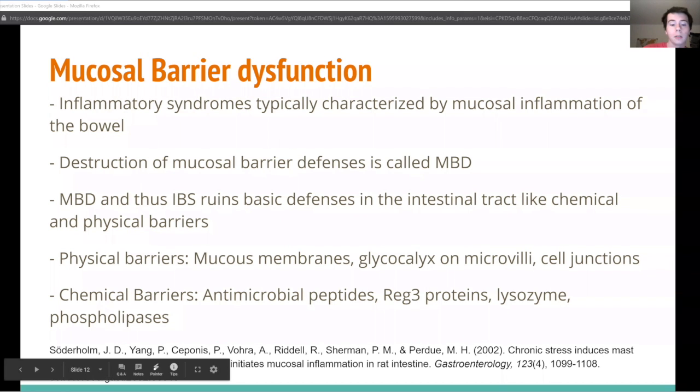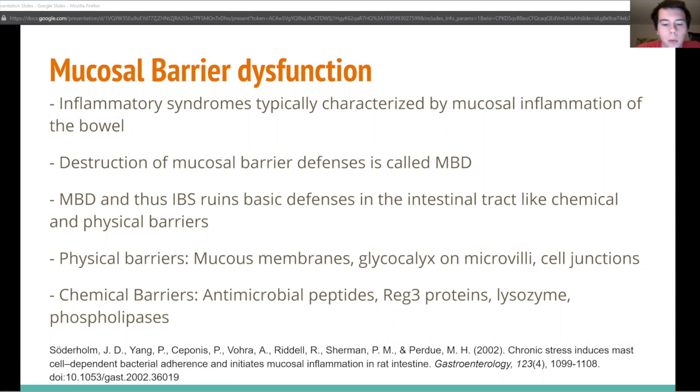As we stated earlier, IBS is a chronic intestinal disorder primarily physiologically characterized by mucosal inflammation of the bowel. What's been found is that most inflammatory bowel syndromes are caused from a common disease, which is mucosal barrier dysfunction. We'll find mucosal barrier dysfunction being incited by things like allergies, infections, and liver diseases, and it's tied to IBS, inflammatory bowel syndrome, and celiac disease.